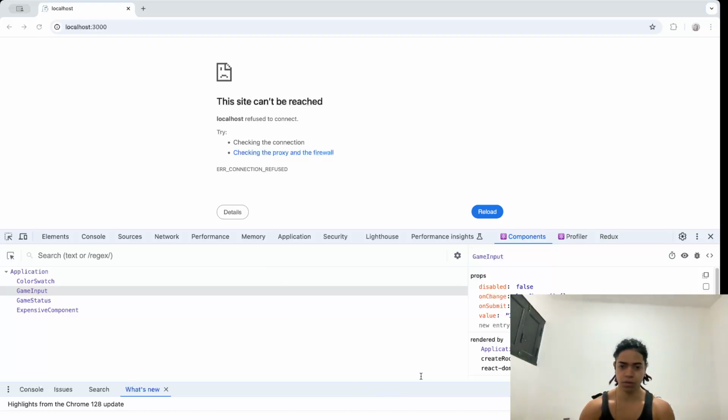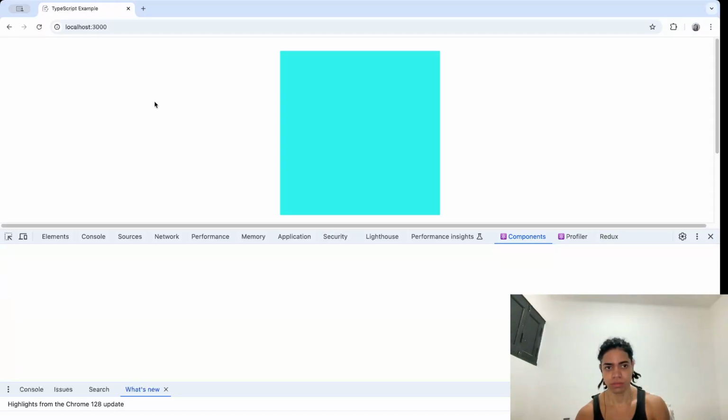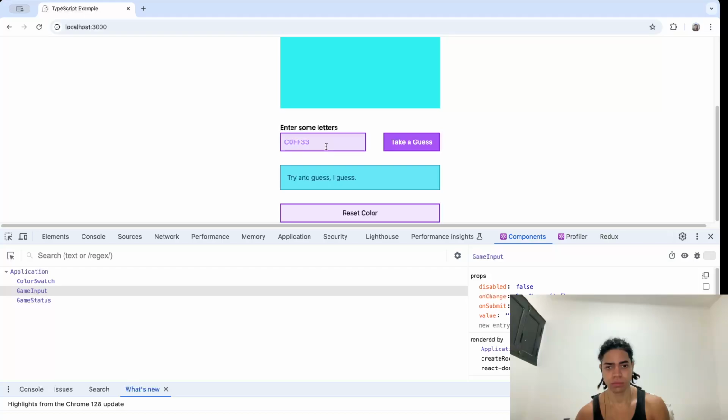Okay, rerun this. Okay. But it's because you also have this expensive component rendering here.